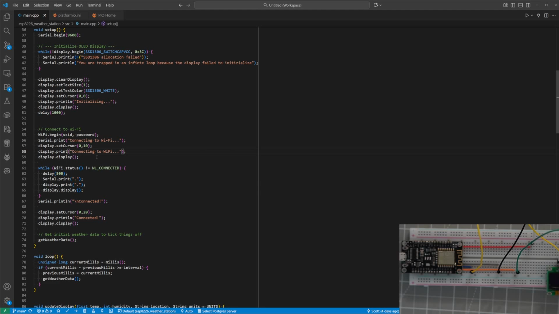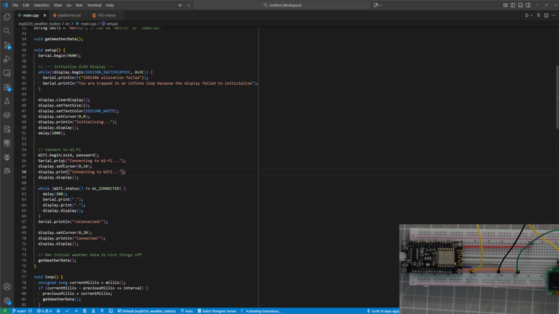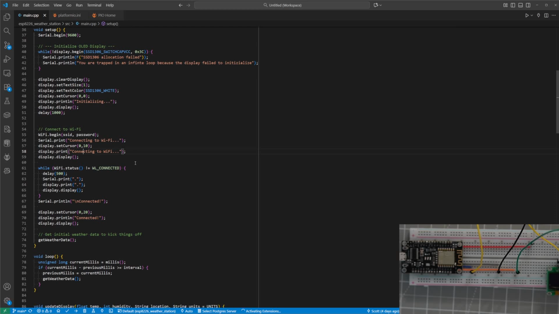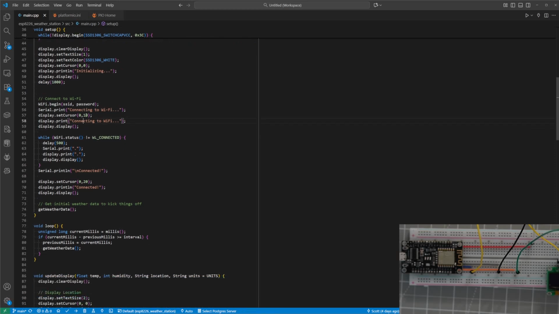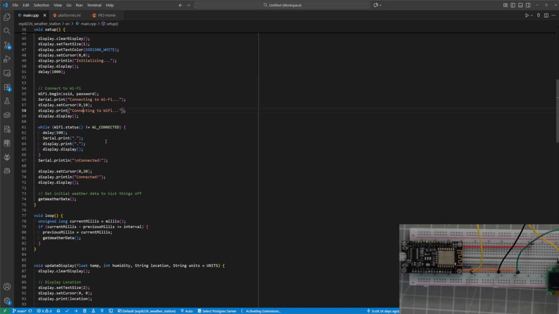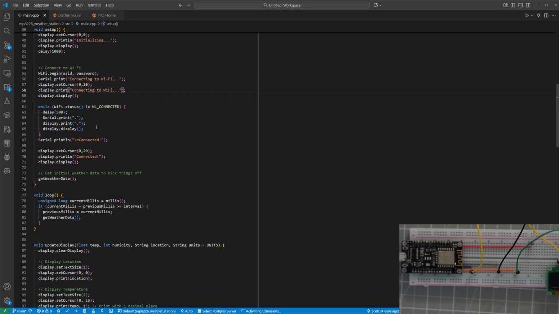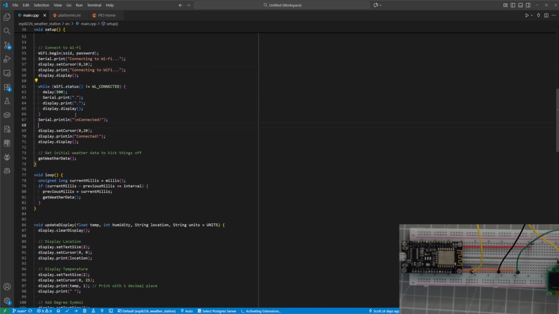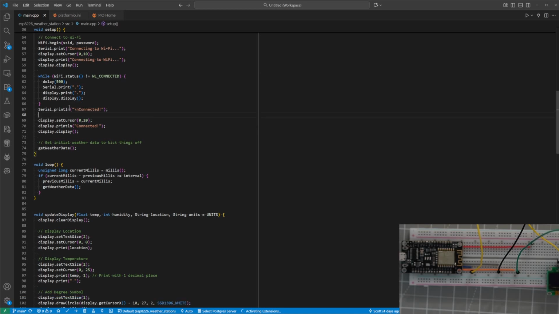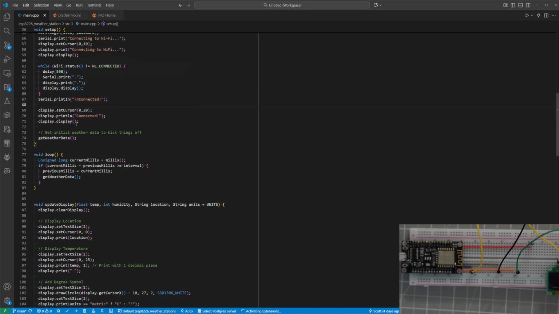And I believe while the OLED display is connected, you can actually see what's coming over the serial. So even though I'm setting up serial, I don't think you can actually use the serial monitor while the display is going. Or at least I wasn't able to. So that's why I'm also displaying to the OLED so I can monitor what's happening, because I can't do it over serial. From there, we just wait for Wi-Fi to be connected. Again, this will be displayed on the OLED display itself.